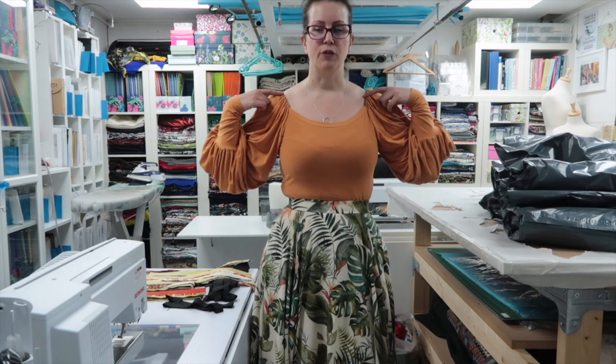I've also cut out the 6563 t-shirt, and I had that in the Lena crepe as well, and I did the size small for that one, and I've gone up to the size medium, which I've cut out. There's quite a few of you asking for a sew along for French seaming shoulder seams when there's a grown on facing, so I'm going to do the sew along for that this week as well. I'm probably going to get to those tops tomorrow, oh no, 7537 tomorrow. But yes, I'm probably going to sell those two pieces, the 6563 and the 5-panel circle skirt in the Lena crepe, just because they are quite a bit smaller now than I probably will ever get into again without some serious exercise in my life. I'm not sure that that's ever going to happen.